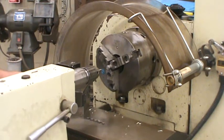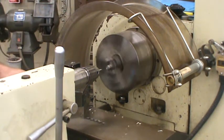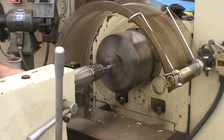So I'm going to bring this up, clamp my tailstock, turn on my spindle, feed in, and then once I start cutting, I'm going to feed a little slow.